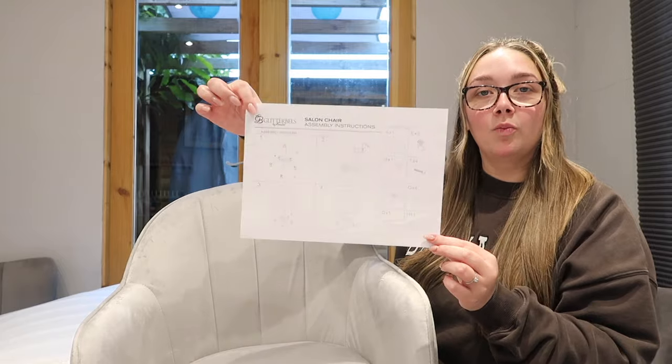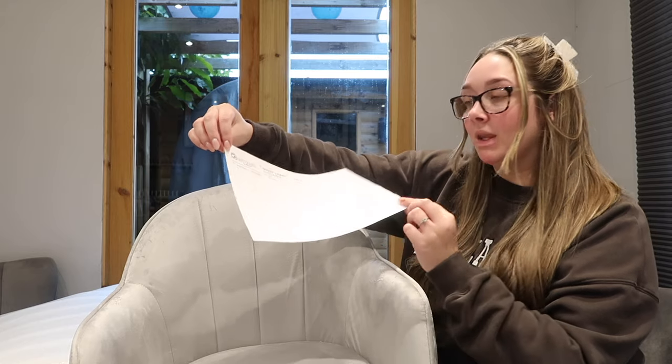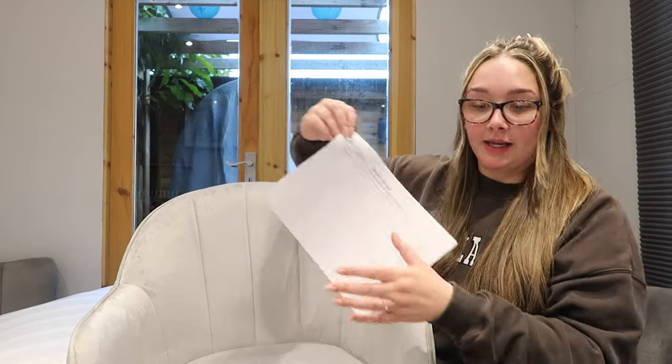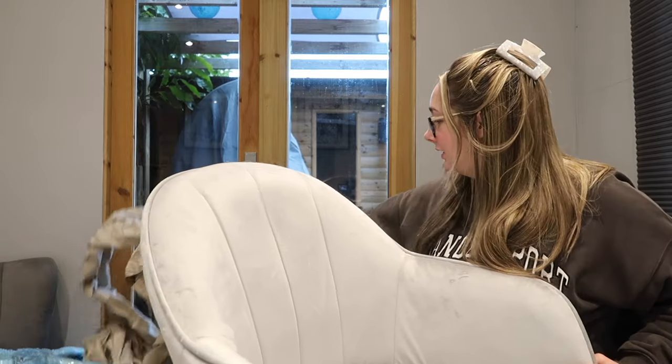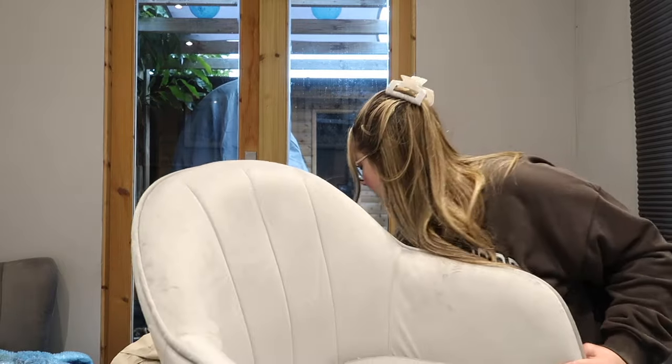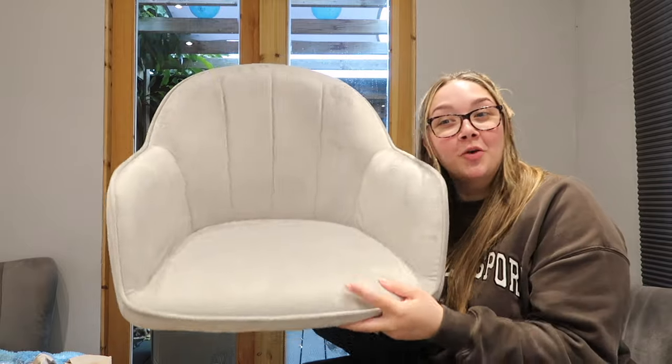So here's the instructions. Do you know what? Love the fact that this is on one sheet of paper, because that seems pretty easy. Because if this was a booklet, we'd be here all day and I don't have all day. So right, what I'm gonna do is I'm gonna just put some of this packaging back in the box. And then maybe we'll be able to move the box outside because we don't have a lot of space. But here she is. Here's the base so that you can see how cute. Let's hope we can build her.